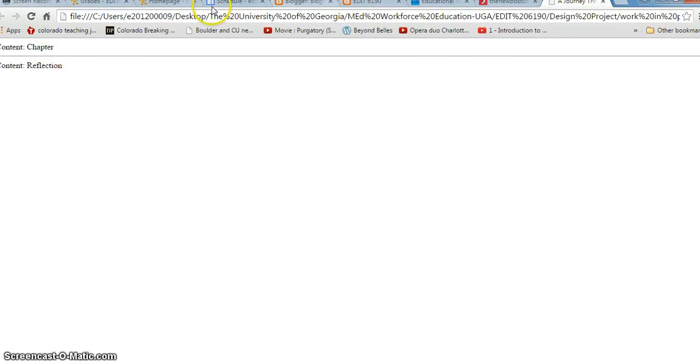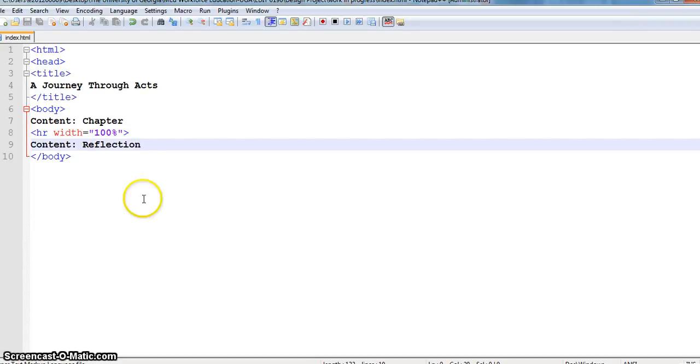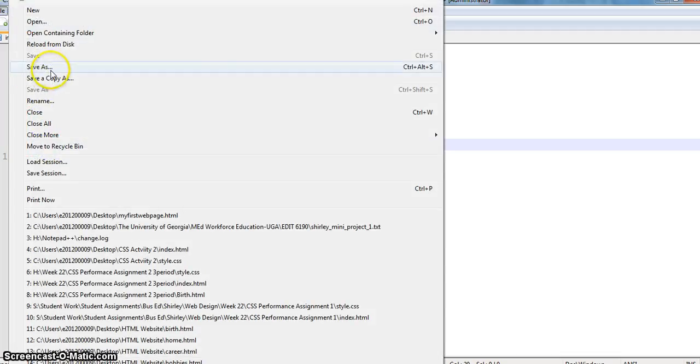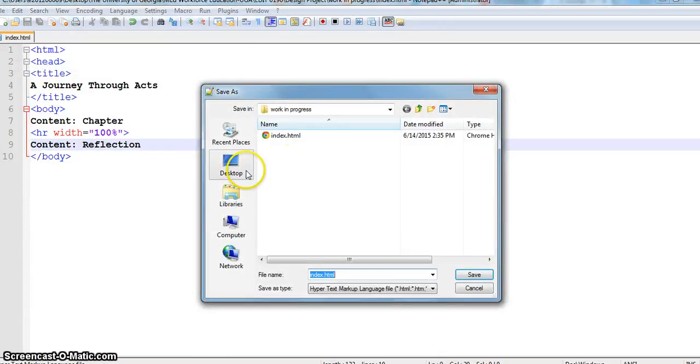Alright, so there's one thing that we do know about this website. That is that it is going to have, at the very least, 28 pages, one for each chapter. So, I'm going to now go here to File, go Save As, and I am just going to put page1.html.